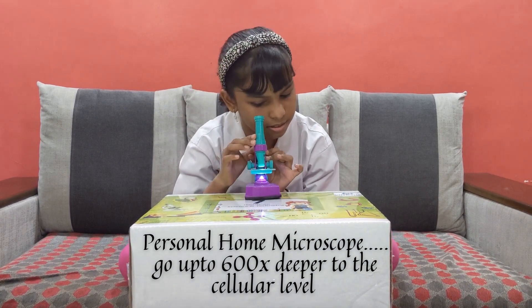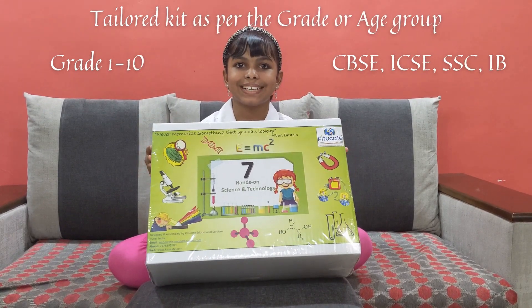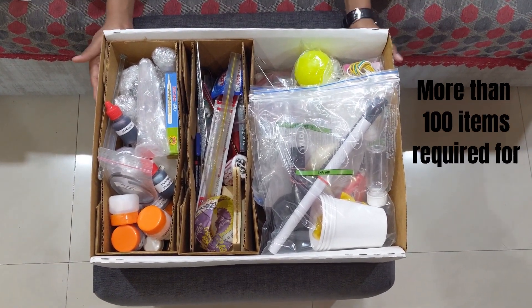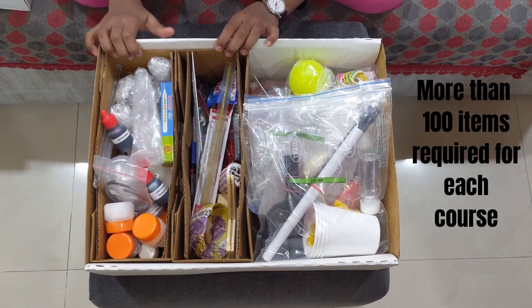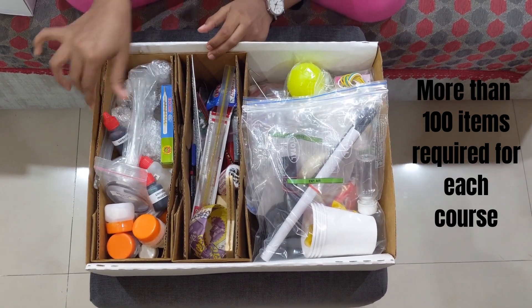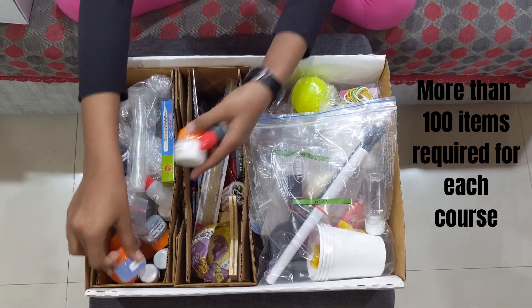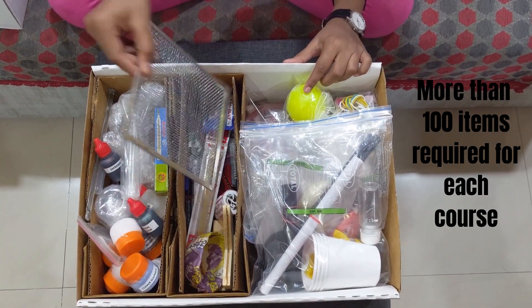Now I can see through this glass. I'll unbox my science kit, so let's begin! This kit has so many items and it is sorted into three compartments. The first compartment has a measuring cylinder, some beakers, test tubes, and a lot of chemicals — universal indicator, lead nitrate, copper sulfate, and lots more. The second compartment has a wire gauze.